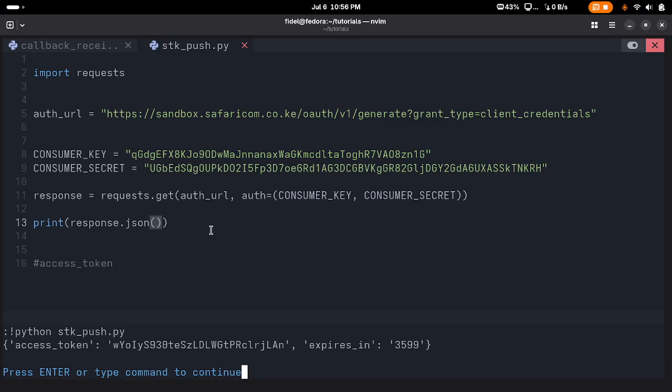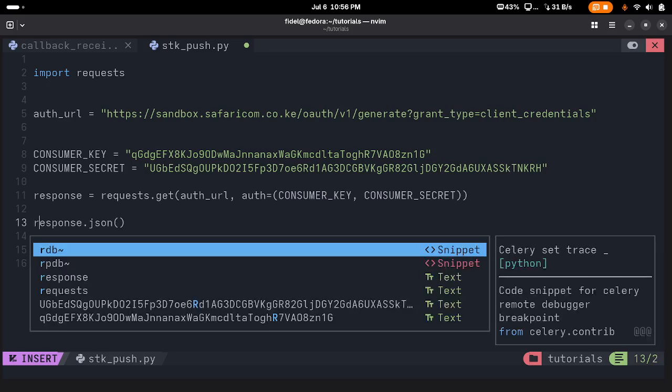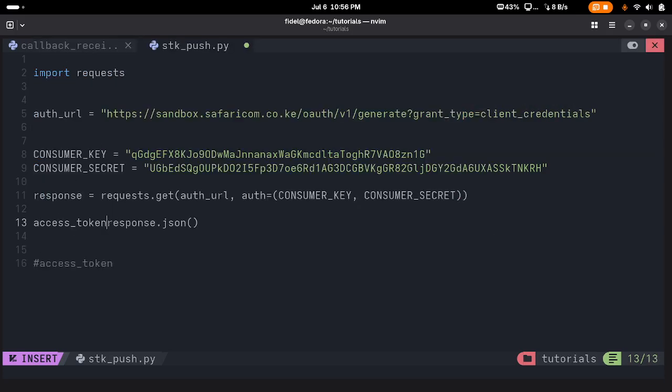Can I do it this way? Let me see. I'll get rid of that print. I wanted to take this access token that's commented out here and bring it to the front, but I don't know how to do that, so I'm just going to retype it. Since this one returns a dictionary object, you can access the value of that key like that.